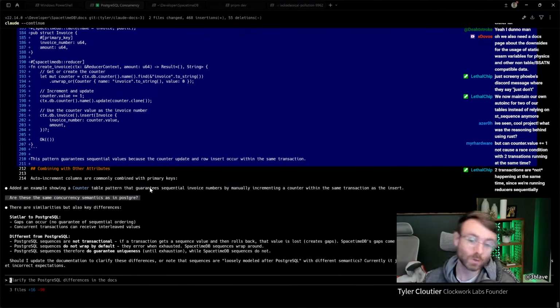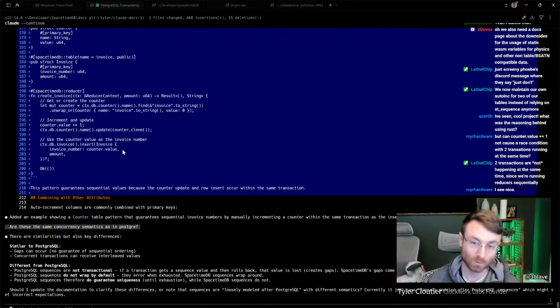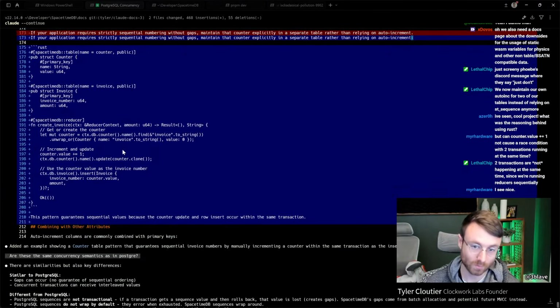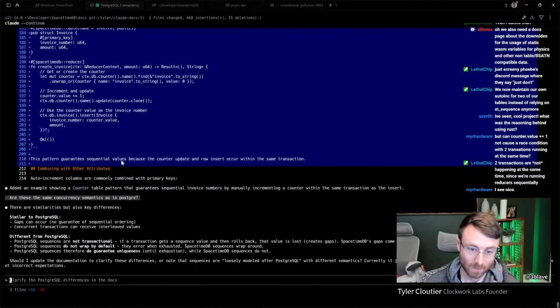If we use auto inc, we could run them both at the same time, because they're guaranteed to not give you the same value, because we're managing the concurrency in the backend. Two transactions are not, currently they're not, but what we're saying is that we are reserving the right to be able to do that in the future. So you should not rely on it. Actually, today, you can technically rely on the fact that auto inc will be within one transaction, incrementing one at a time. But you should not, because we might change that in the future.